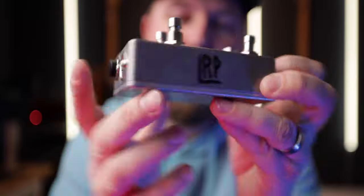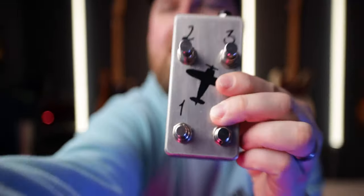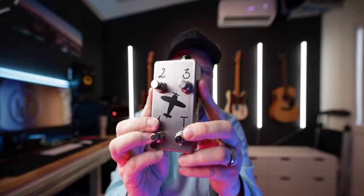LRP for Little Robbie Pilot. There's a logo. I love the pedal. I love the way it looks because it's just this stainless steel pedal. It's real tough. The numbers are real big so you can see them. The jacks are on the top, so it fits on any pedal board and it matches any pedal board, no matter what your color scheme is.